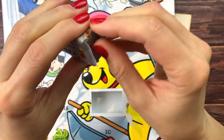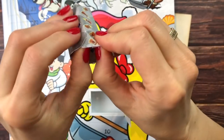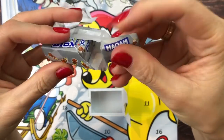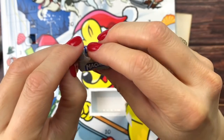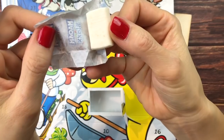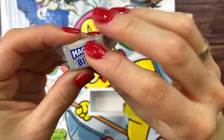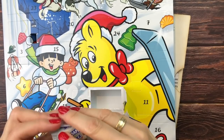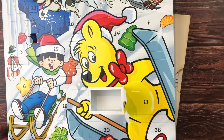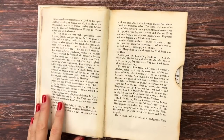They're not gummies. Most of this is basically just sugar. Yeah, so there are these individually wrapped candies. I don't think you have these in the States. You have something similar. And they are white and very, very chewy and very sweet. And it looks like they have a Coke taste. I'm going to save these for later because, first of all, I won't be able to speak if I eat these now. And I haven't had breakfast yet, so I don't think this is good to have before breakfast.